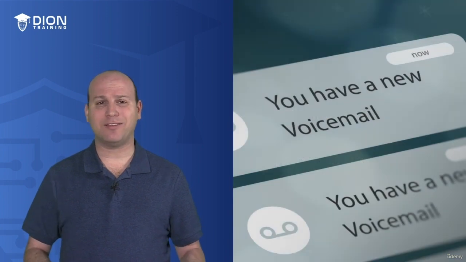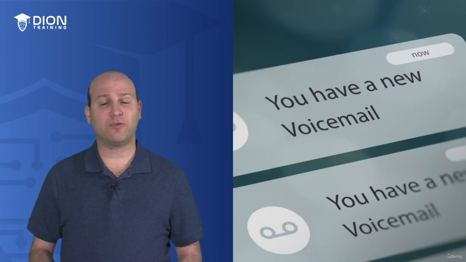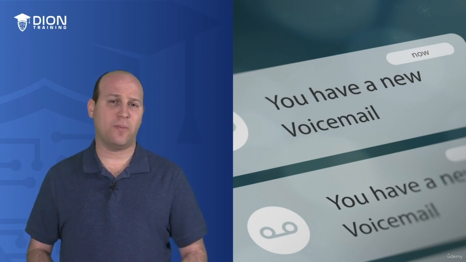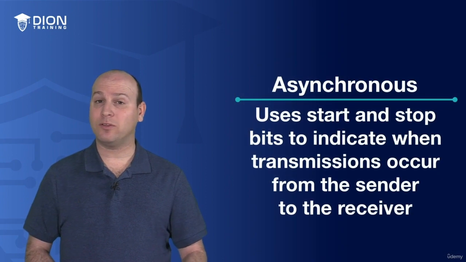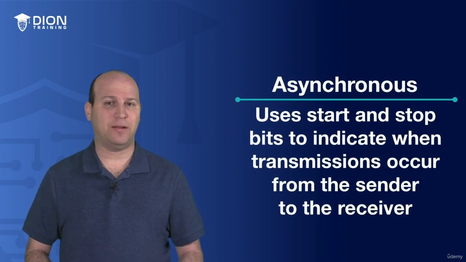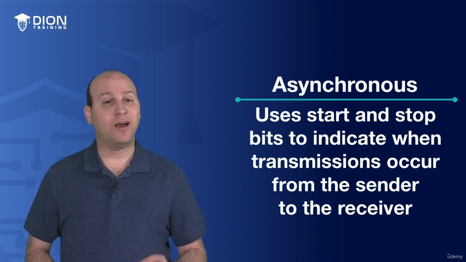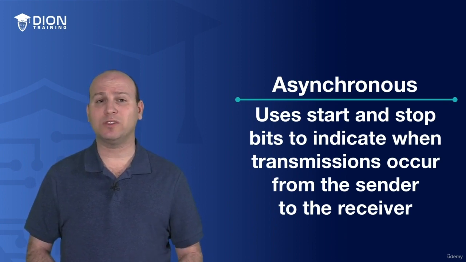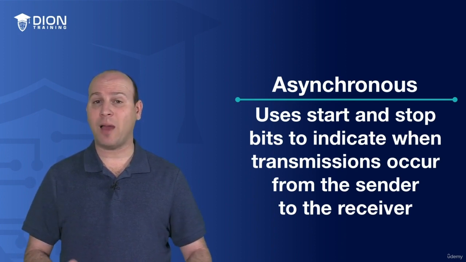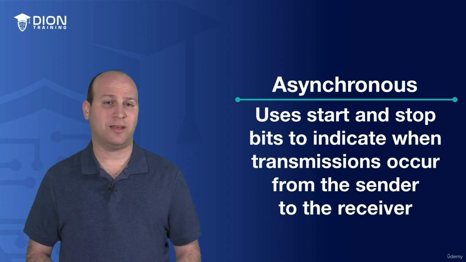Now, when I'm looking at asynchronous communication, you should be able to consider something like a voicemail. You call up your friend, they don't answer, and so you leave a message so they can listen to it later. The communication happens out of sync or out of time. You do it, and then later on, they can go back and listen to it. Now in networks, this happens via a start and stop bit. Similarly to how your friend can press play on their voicemail system to listen to their message, a network can send a start bit when it wants to begin the transmission, and then a stop bit to tell the other side, hey, I'm done transmitting, you've gotten everything I'm going to send.